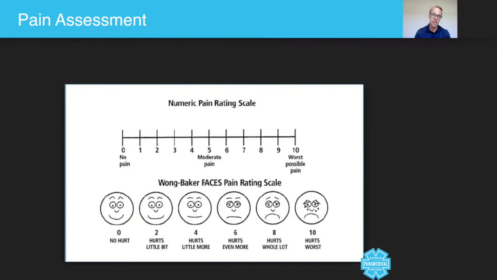Then, of course, is assessing pain in children, which is even more complex. Now, there is this notion of Wong and Baker face scores. The idea is that you have these images somewhere on you or in the ambulance or in your guidelines. Maybe they're in a folder somewhere. So if you do have a child, work with the parents to get the patient to either point to the image that represents how they're feeling or get them to read the words if they're of that age. And again, that will give you an idea.